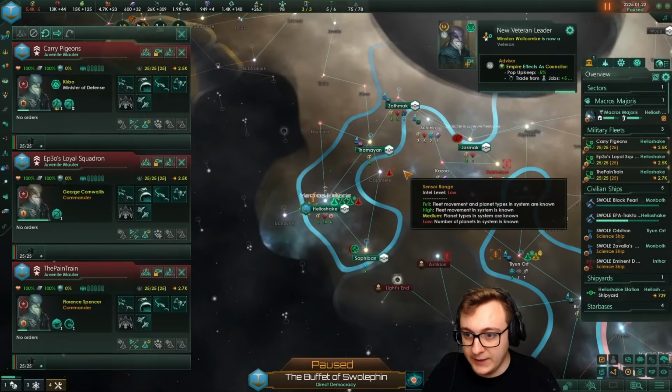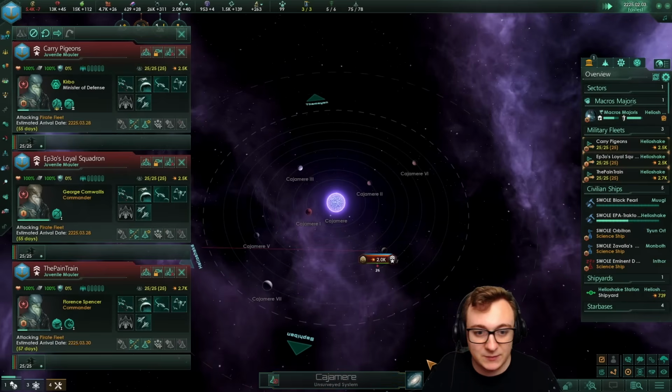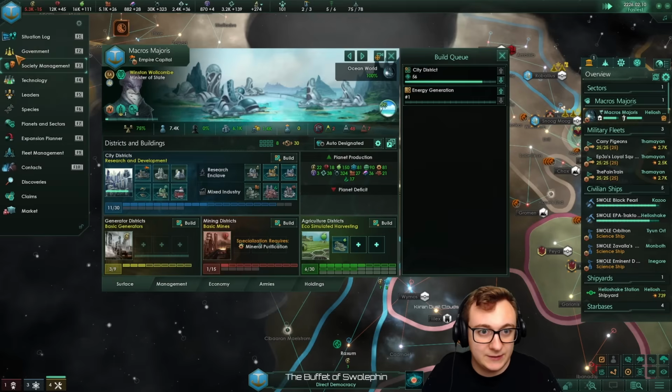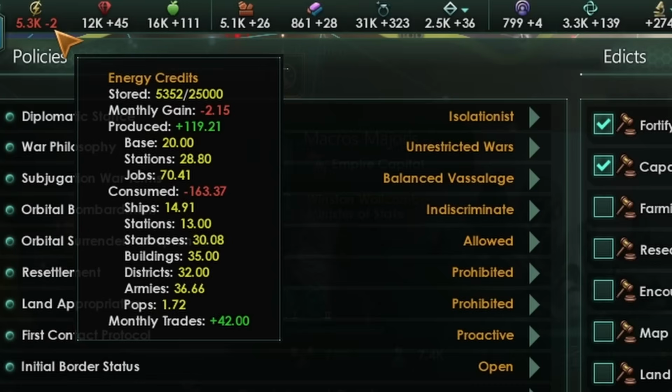Holy moly. Okay, we accidentally spawned pirates because I haven't filled in any of the gaps. That's how pirate things work. They just spawn on the edge of your empire. Okay, they are actually just awful. Let's go kill them. Let's get the generator district going. We could also put capacity subsidies on for more technician output. We need that energy for terraforming.